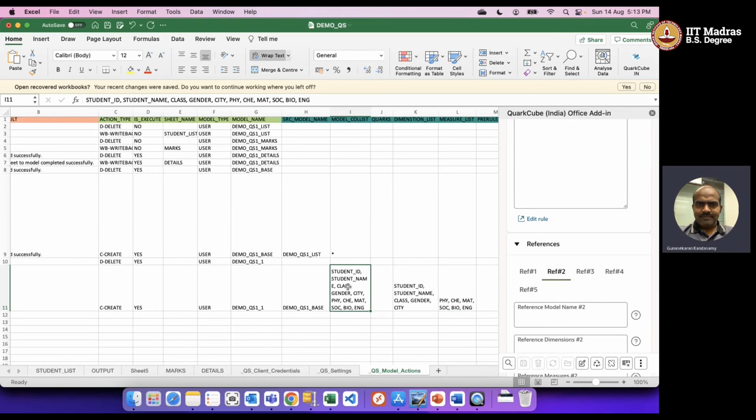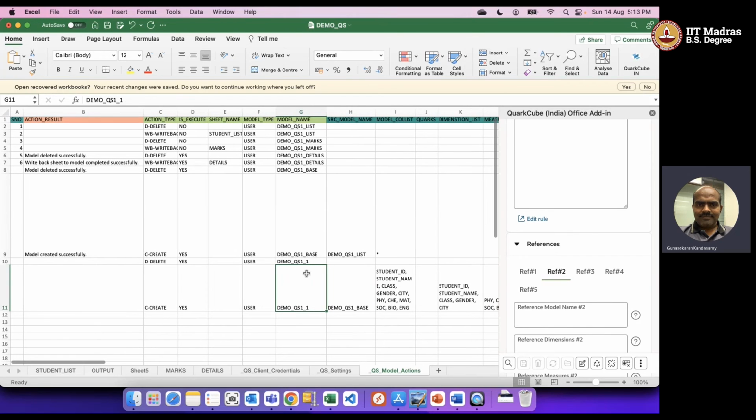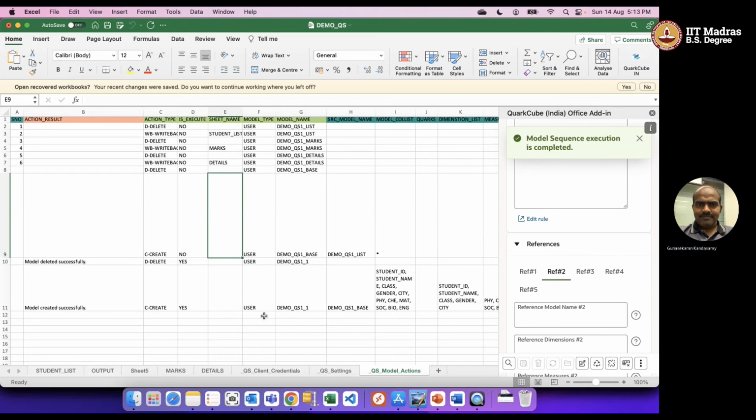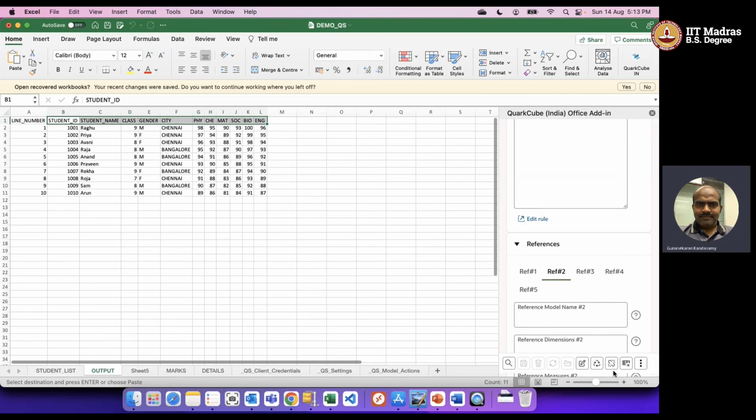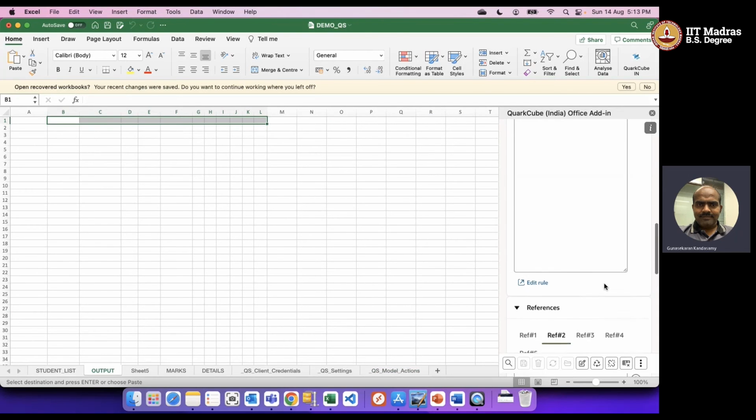So now let us run this and see whether this QS1 underscore 1 is getting generated. I don't need to rerun each and everything here, because all these are already stored. Let me just run only these two things and see how it comes. I should get the same outcome.